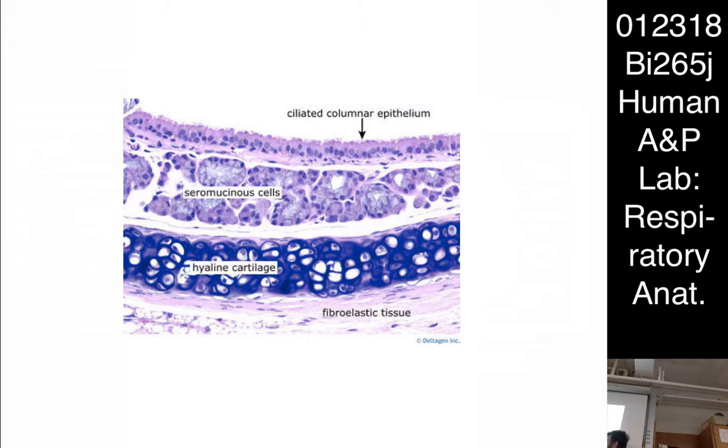And then there's this mucous membrane. So there's connective tissue with a bunch of epithelium on top of it. The ciliated columnar epithelium on the outside forms the mucociliary escalator. And then the seromucinous cells below that. That's where we're going to get the mucus glands of the trachea that are going to produce all this mucus that we are so blessed with.